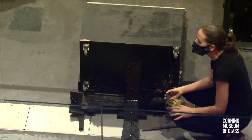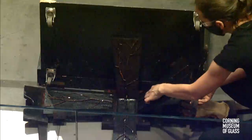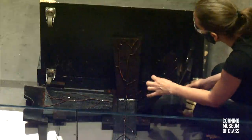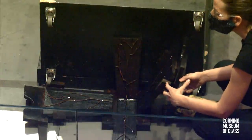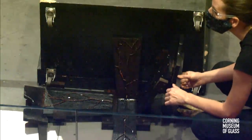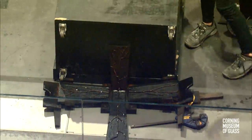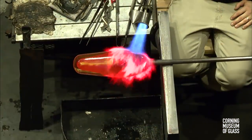There we go. So you can see this is a four-part mold that comes apart. Actually, the lid would be different. And he's used some natural branches here on the inside, and he's just stapled them into place. So that's what really is so nice about this piece. He's got, of course, the basic squared shape, and each one will be pretty similar in its size and consistency, so it's great for that production angle. But each one of the branches, of course, are put in separately. So each one of these pieces is unique to itself and really captures that nature that he's trying to emulate.